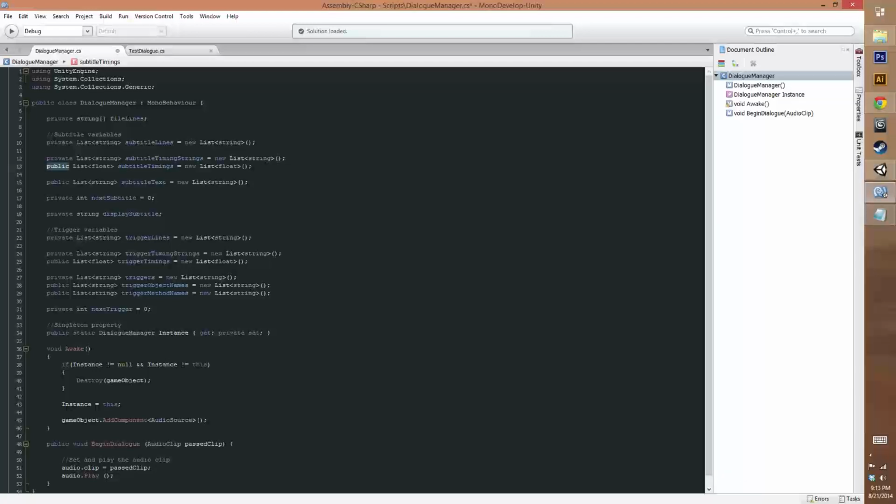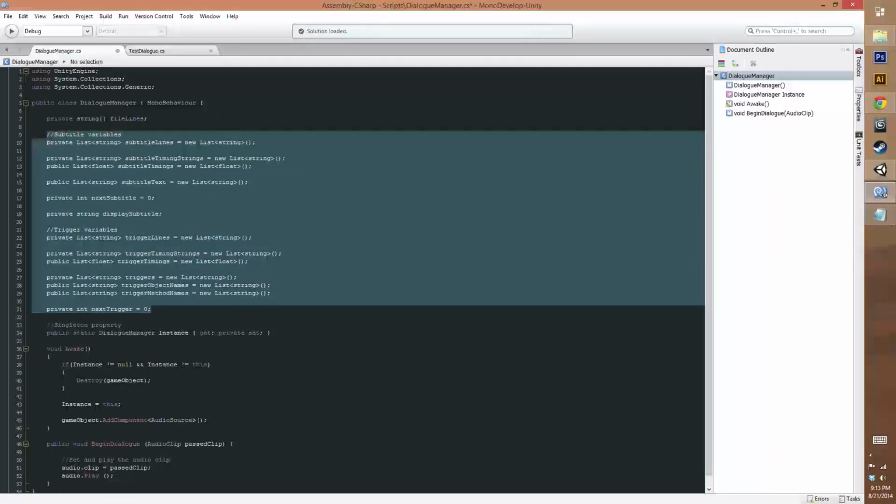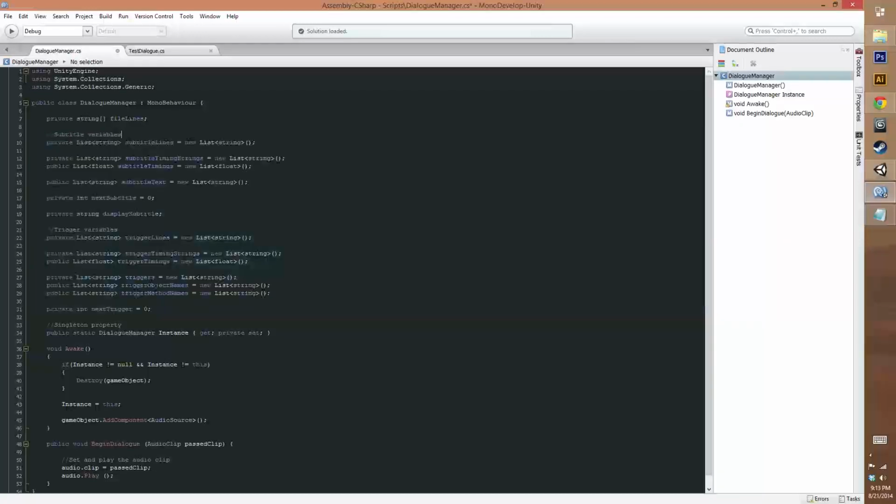And then I've also got a few ints here for next subtitle and next trigger. So you can kind of guess by what we're doing here that we're creating lists of subtitles and lists of triggers. The other tag that we were using, the break tag, will be incorporated as a subtitle. And you'll see how that works here in a little bit. So these are all the things that I just copied and pasted in. If you're trying to follow along exactly with what I'm doing, you can pause here and recreate those variables exactly as I have them listed.